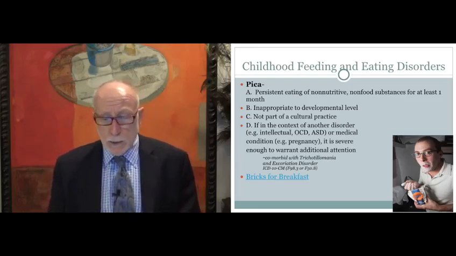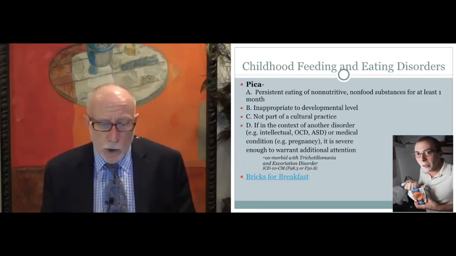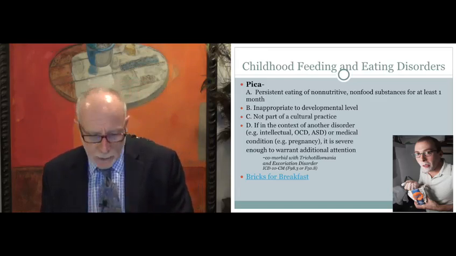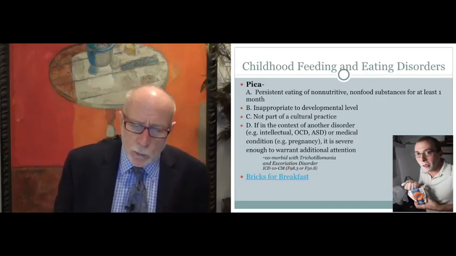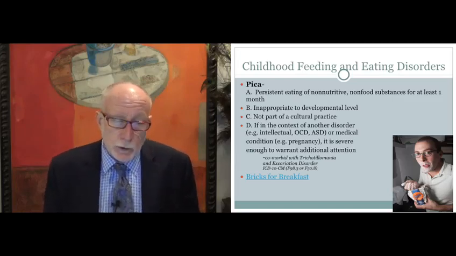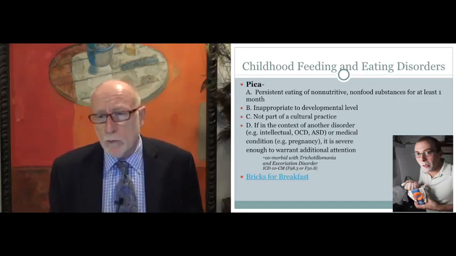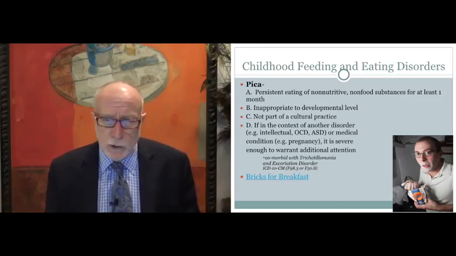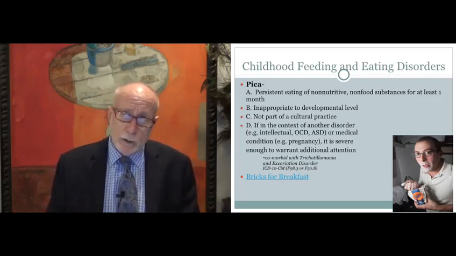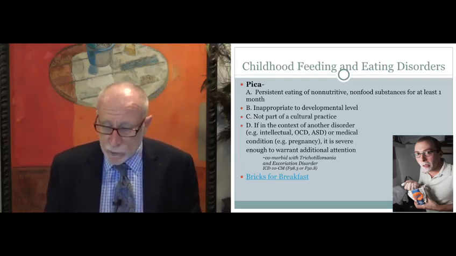Importantly, it's diagnosed as comorbid with those other conditions only if it's also serious enough to have to treat it independently. So, for example, if you had somebody with OCD and you tackled their OCD and got it under control, either through an exposure and response prevention form of treatment or psychopharmacology, megadosages of SSRIs, for example, only if the eating of that non-nutritive, non-food substance continued.